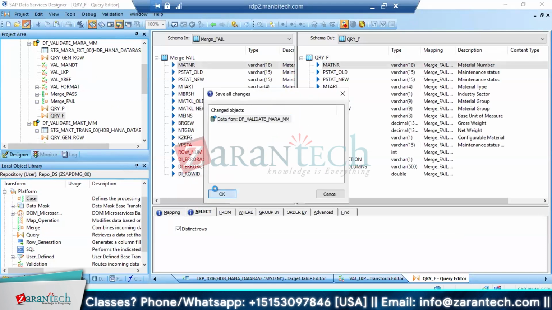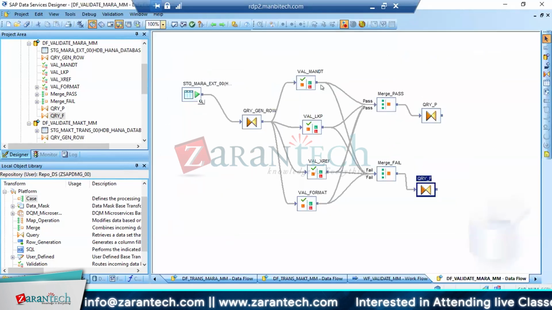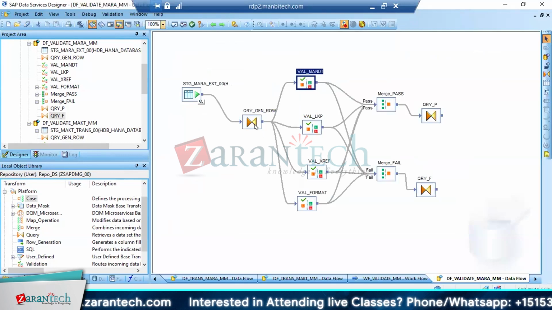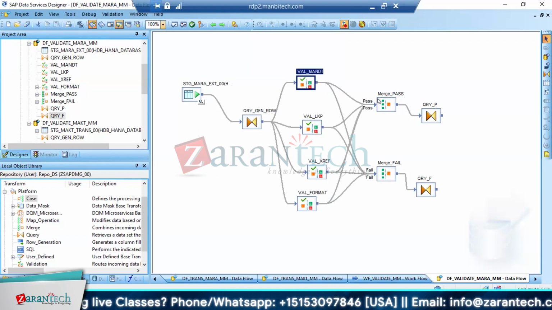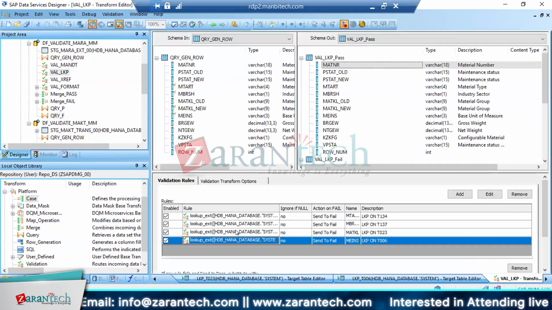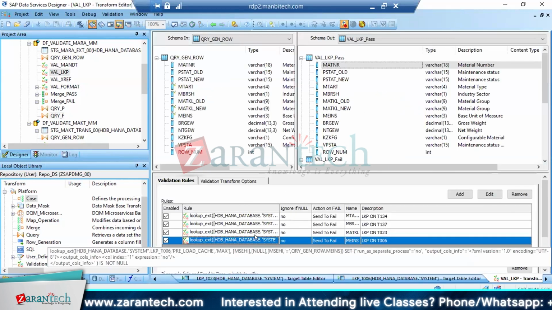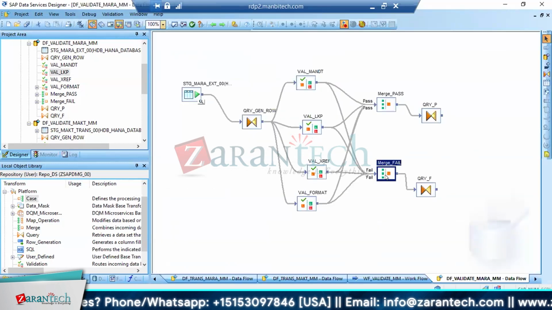If anyone has any questions, please ask. Now, we already discussed this. Suppose I'm feeding this data to these 4 transforms, the validation transforms. So my data is going through this and this. Some data might pass here, and the same records might fail elsewhere. Suppose there's a row number 1. It's passing this validation, so it will come to this. It's failing this validation, so it will come to this. It might fail any of these 4 validations. It might pass this, but it is failing on the unit of measure. I don't care, but ultimately it will come into the fail, right?